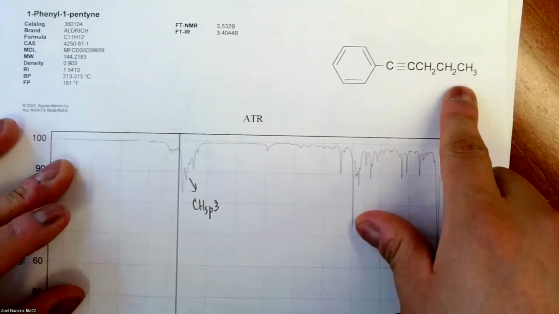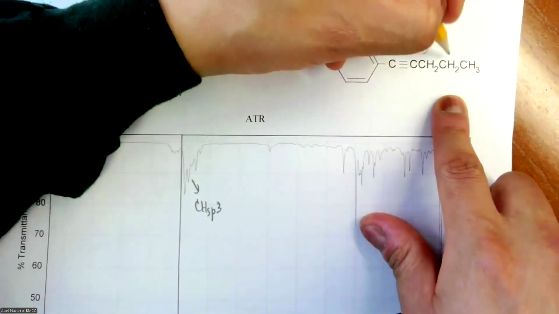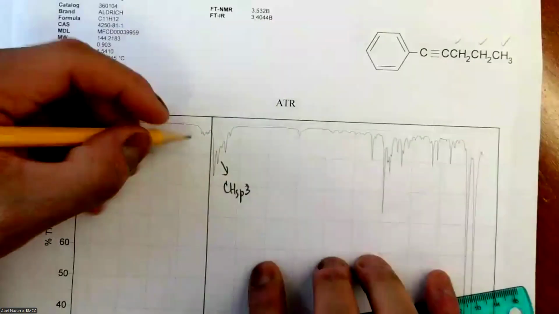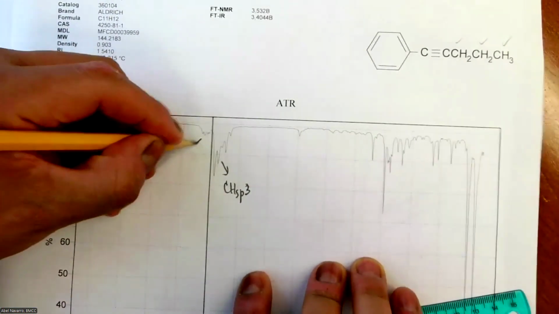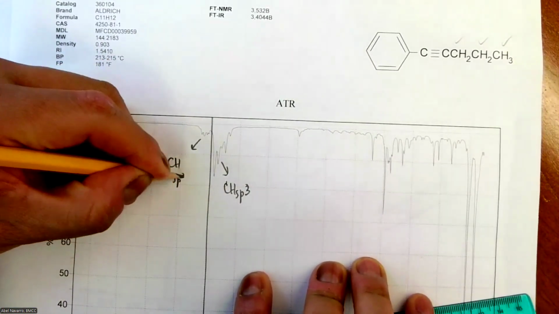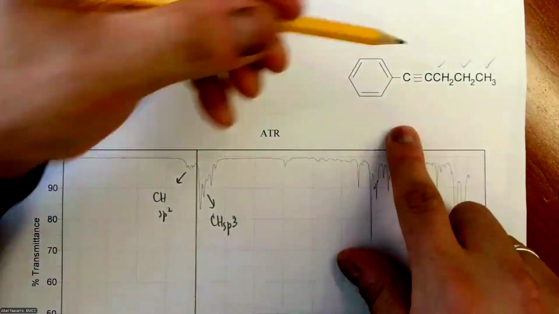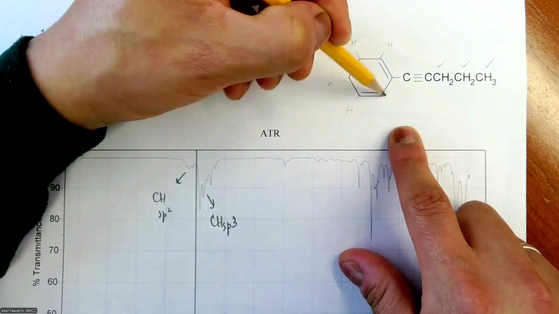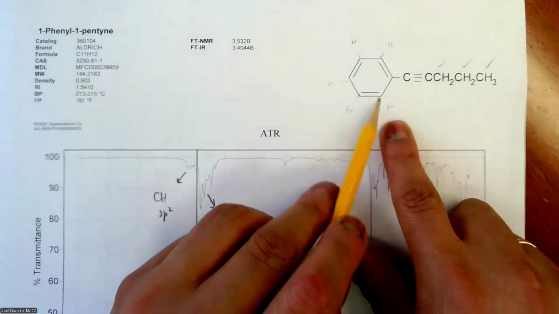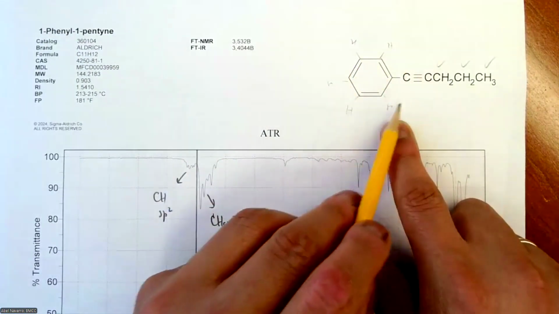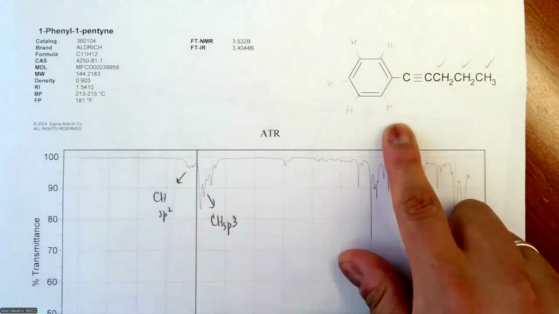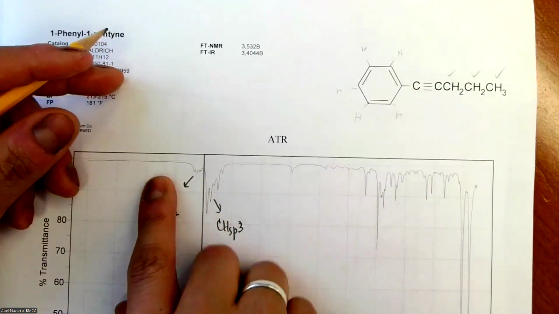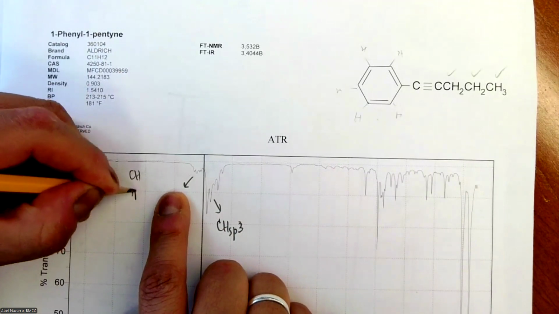Do I have CH sp3 in my molecule? Yes, many. Okay. Right above 3000, CH sp2. Do I have CH sp2? Many, yes. This H, this H, this H, all the ones that are CHs on the double bonded carbons, right? They are all CH sp2. Okay. Do I have CH sp? No, no CH sp.